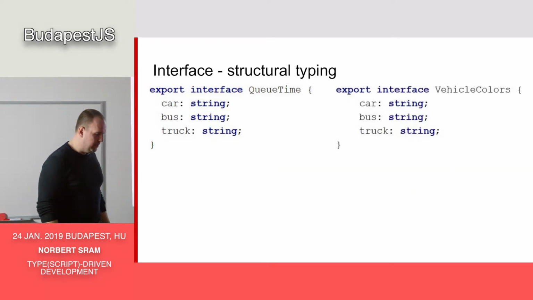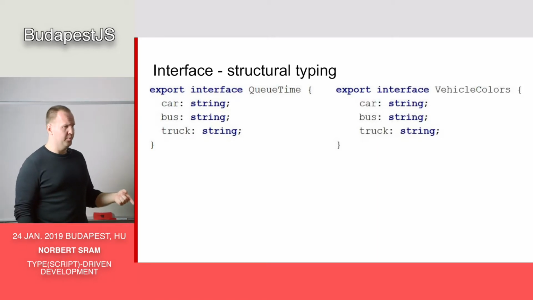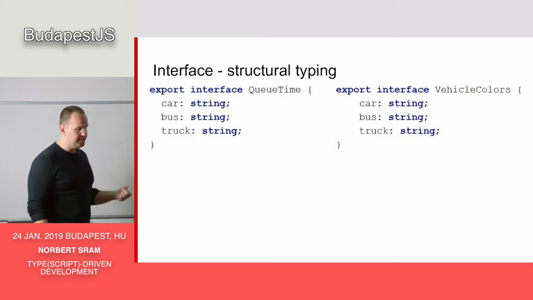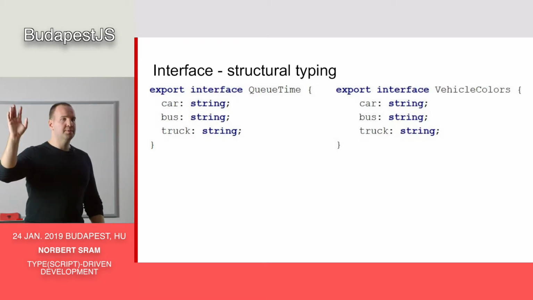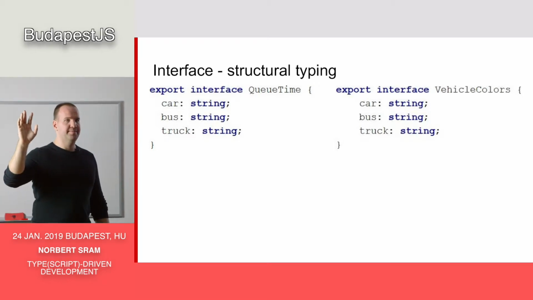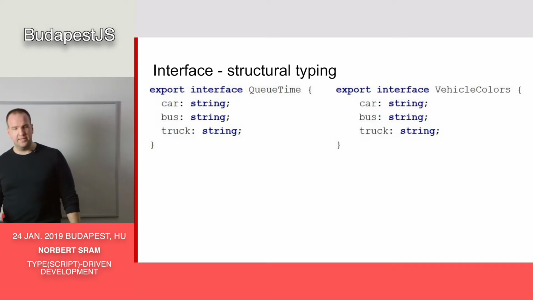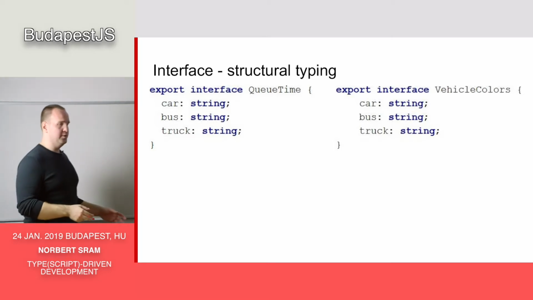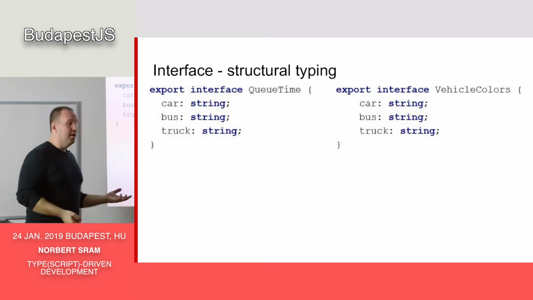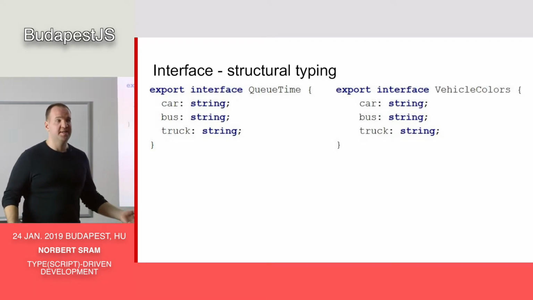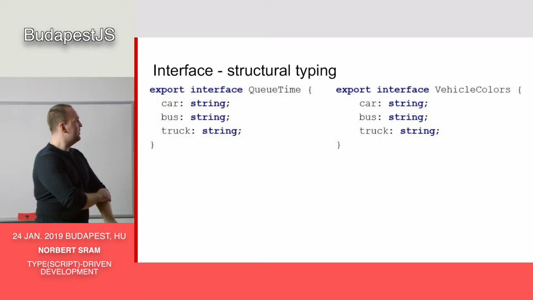The other topic that I haven't touched upon in the beginning, but I think it's worth noting, is that TypeScript uses structural typing. Who used a language with structural typing before? Exactly, it's not that common as you would think. Yeah, Haskell does it, Scala does it, magical functional programming languages do it. So Go does it as well. In JavaScript, we just call that duck typing. Structural typing is a fancy term for that in type systems.